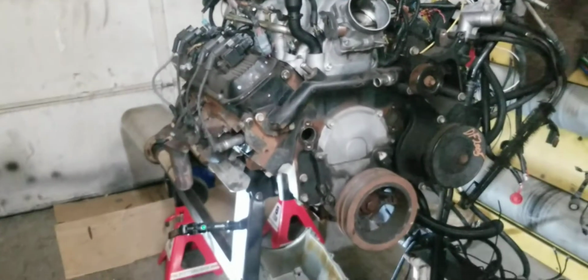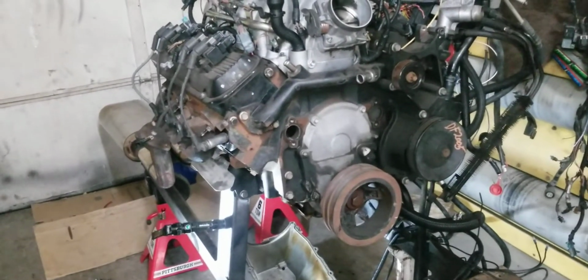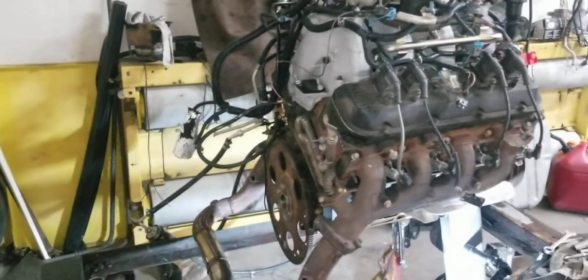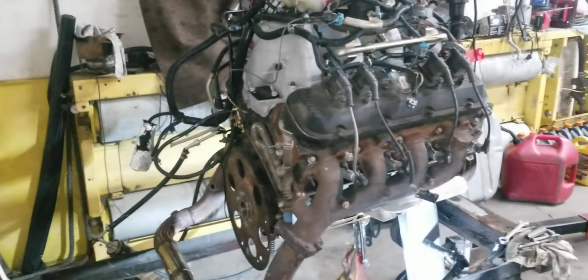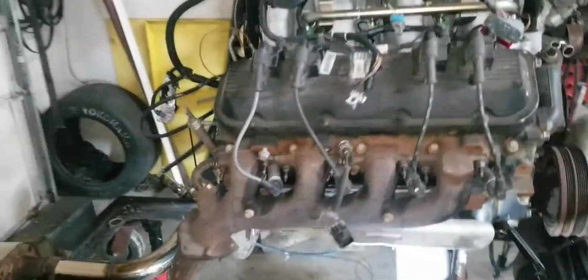But an oil pump's a good idea. Have to do the chain anyways, so this is just normal stuff, man, on a used motor when you buy it, that should be done. But unknown, because we didn't see it removed. We don't know how long it sat. You know the story. But that's it. That's what I'm going to do for this one. And we'll go at it again.